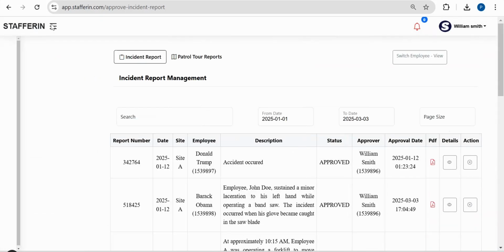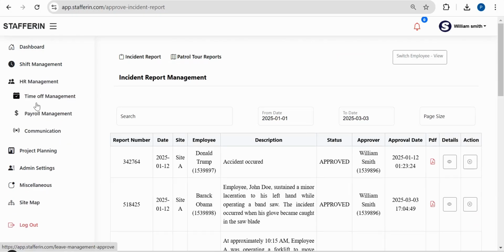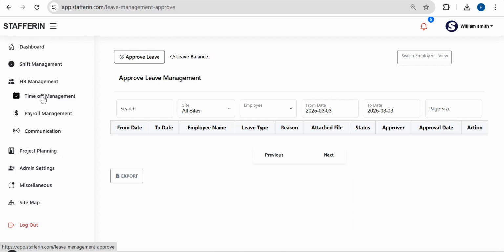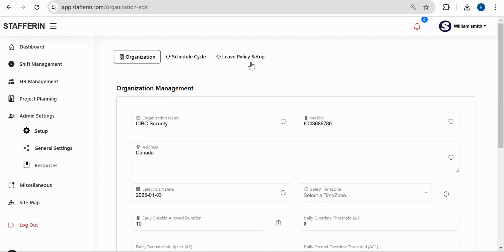And we have another module, HR management. In the HR management, we automatically take care of the leave management. For example, how it works is, in the admin settings, you need to define the leave policy setup.